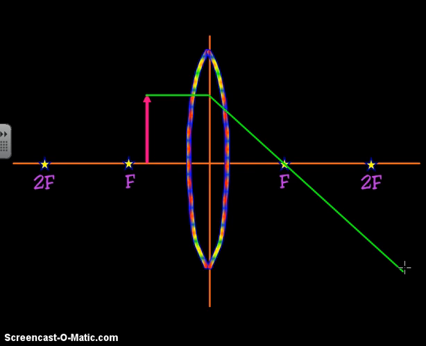But it's that third line where I run into problems, because I'm supposed to go from the object to the focal point to the lens, and that's not possible here. So instead, I should draw a line as if I'm going from the focal point to the object and then to the lens. Now looking at what I've drawn here, I'm going to run out of lens if I try going up like that.